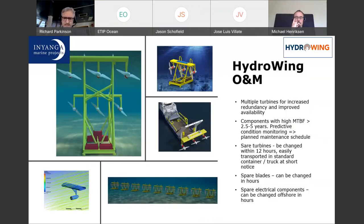Operation and maintenance is actually more crucial than installation in that it's a recurring cost. A lot of the issues developers had, particularly with the bigger turbines, has been the high mobilization costs and dependency on oil and gas assets. And I think this has meant the O&M costs are absolutely crippling. So we're very much focused on that in terms of using assets that can be used locally, or indeed our own asset, which can maintain multiple projects.